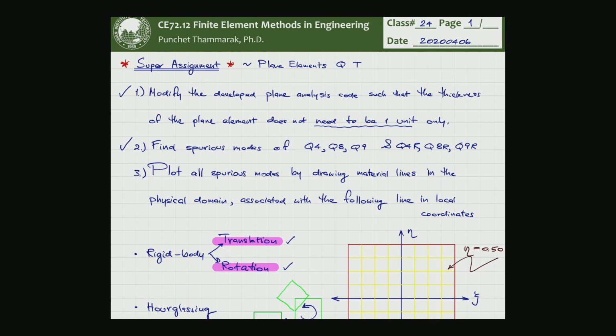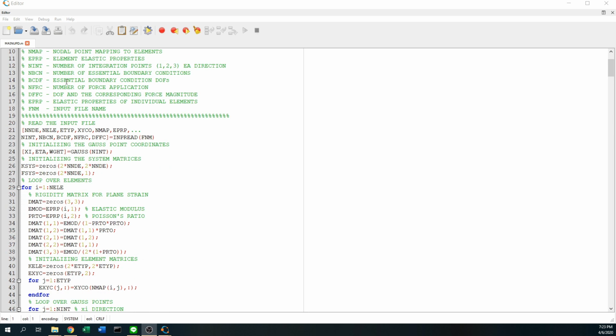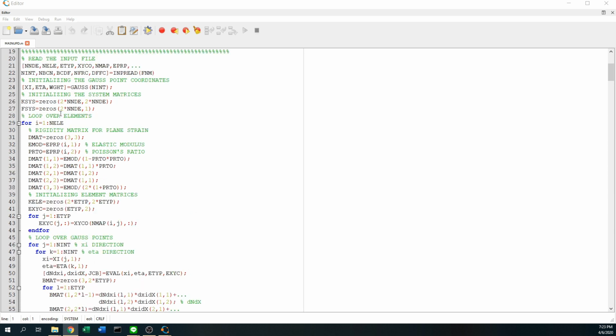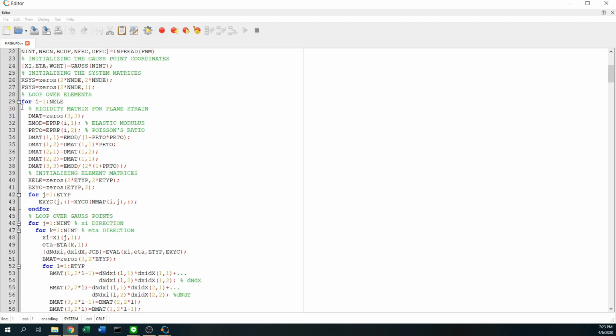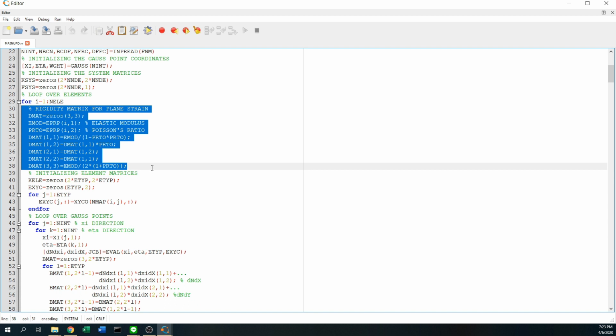In order to do all of this, you will just come here. The code will be given to you. Actually, the code was modified just a little bit from class number 23. In class number 23, I added this point here, which was the rigidity matrix that changes with the element.